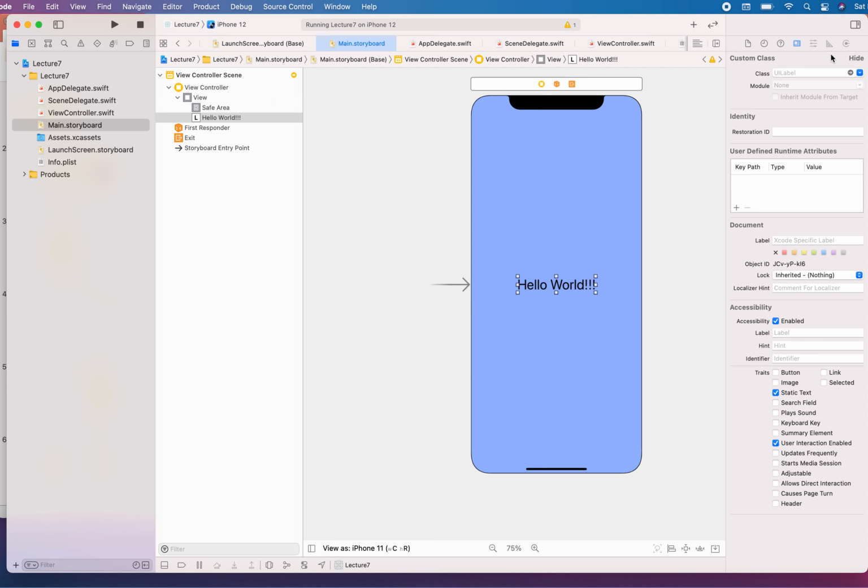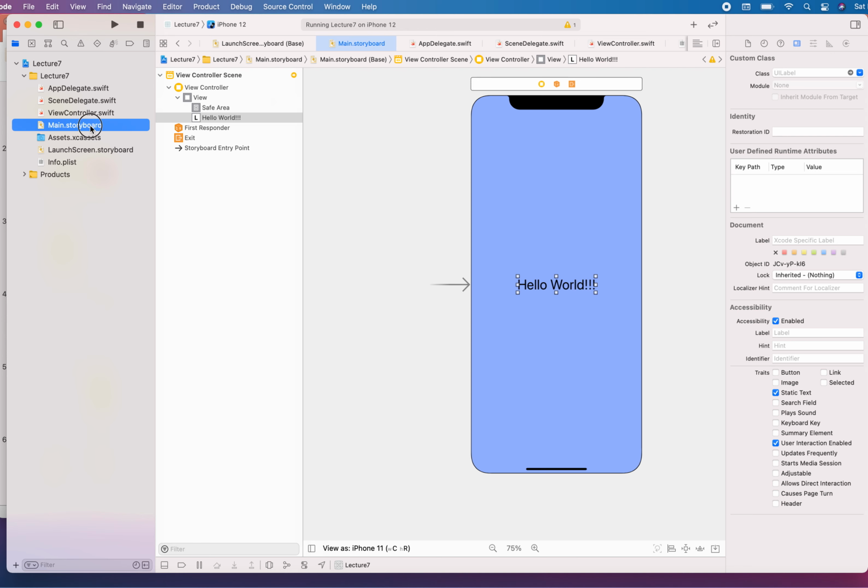Now for that, my view controller, which is going to have the logic to talk to the network, talk to the database, or to read the shared preferences, needs to have the capability to actually talk to my storyboard. And in a way, you can start thinking of it as it requires the capability to connect to the storyboard. And it does so by using outlets, just like you can think of power outlets, or you can think about you needing an outlet to actually connect to so you can get onto the network. The similar concept is present: your view controller needs an outlet so that it knows how to reach out to this label and change its value.